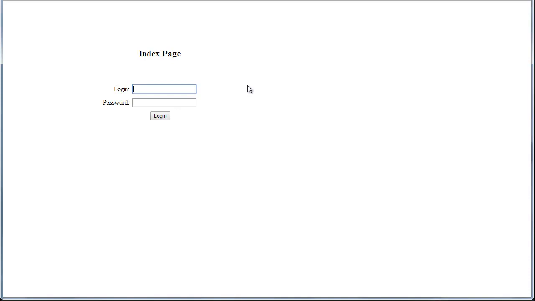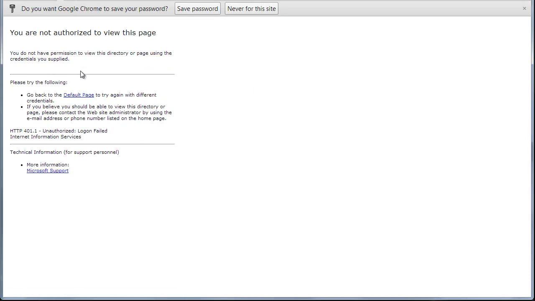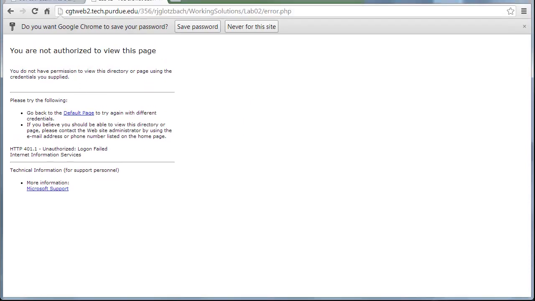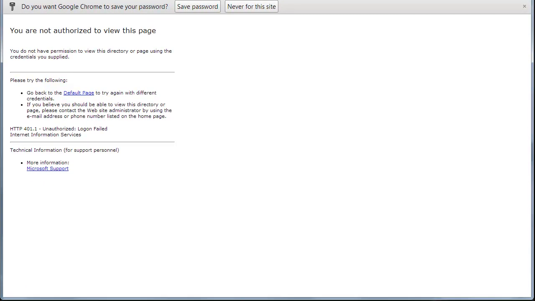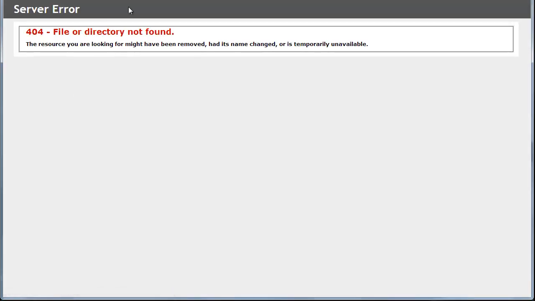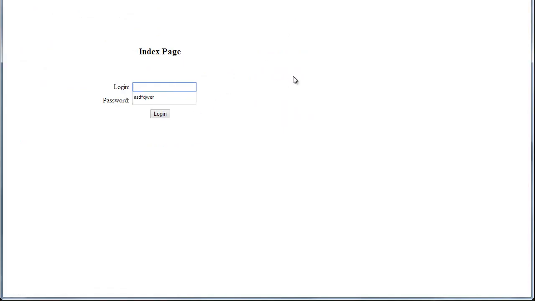So the way that it works is if I type garbage and hit login, I'm going to come to an error page. But what I want you to see is that I'm actually landing on a page that I created, error.php. And so basically what we've done is taken the 401 information that you would normally get from a web server, and we've modified it, and we are putting this link back into the default page. Whoops, I have a mistake there. I need to change that to index. My fault. It'll bring you back here.